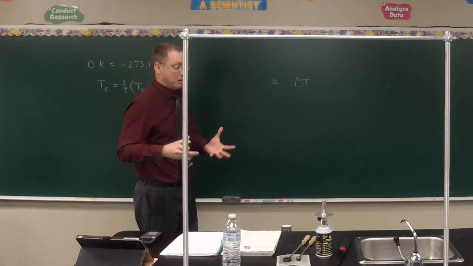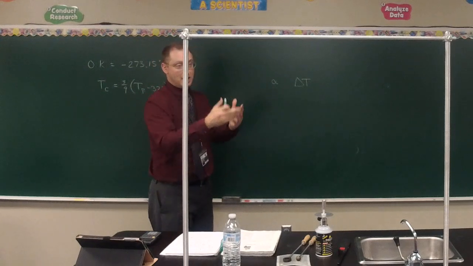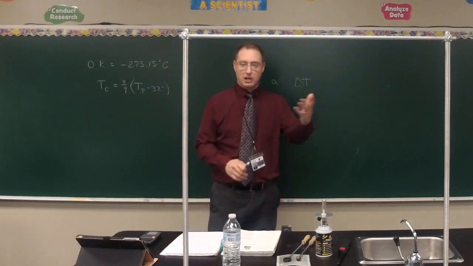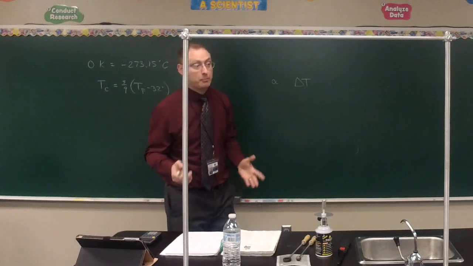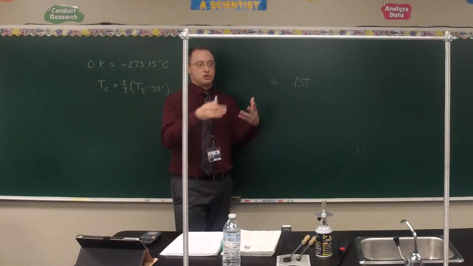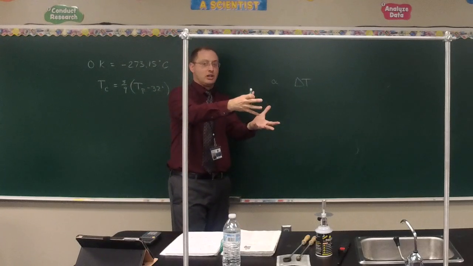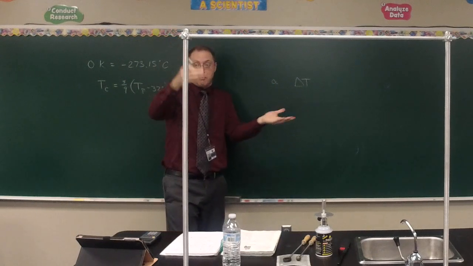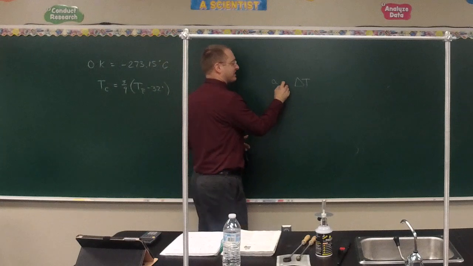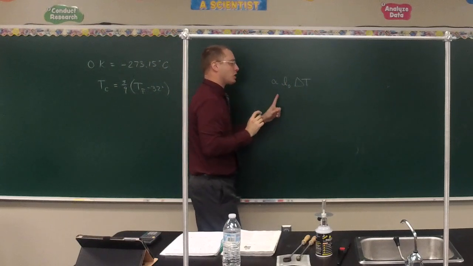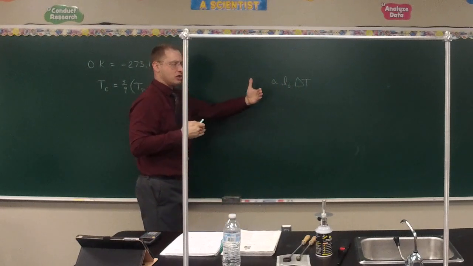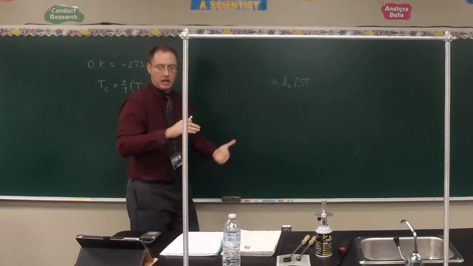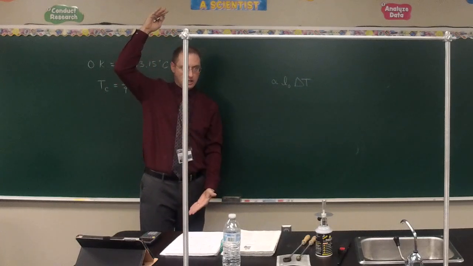Something that's big is going to be able to expand more. If we heated Michael and we heated Kendall, Michael will expand more than Kendall will. Now, proportionally, it would be the same, but because there's more of him, there's more atoms and molecules to him. When his molecules spread out, since there are already more of them, they'll spread out more than hers will. And so the original size, or if we're talking about linear expansion, a length expansion, which again, length doesn't have to mean this way. A change in height would be a linear expansion, wouldn't it?